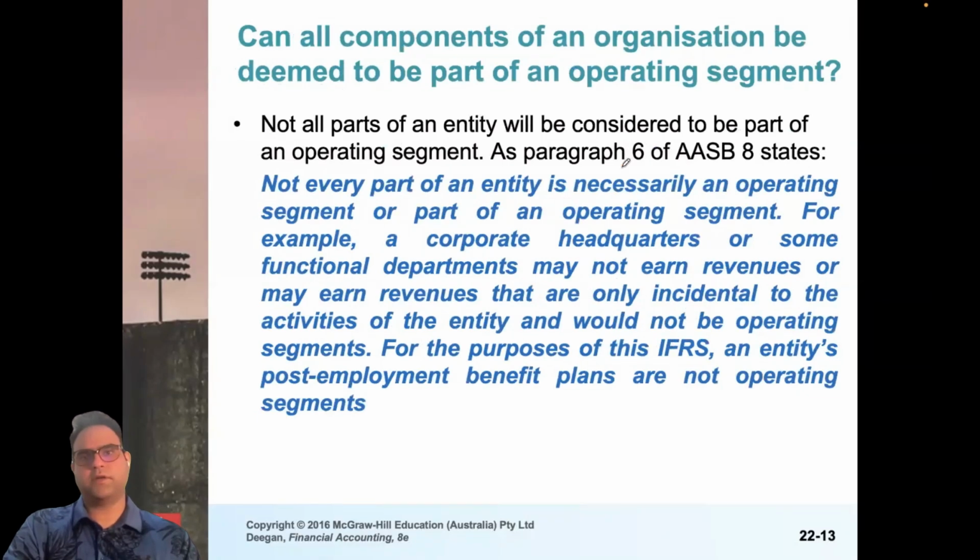So can all components of the organization be deemed part of an operating segment? No, not every part of it. This is very clear in this standard. You don't need to add all the segments into the reporting. You can skip many of them, and whichever ones you think should be there for better decision making, you can add only those in the financial reports.